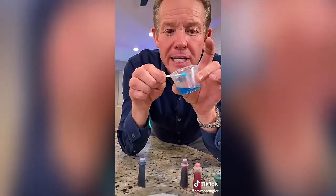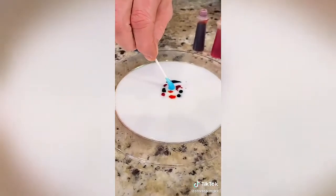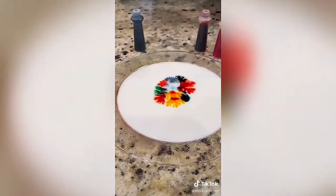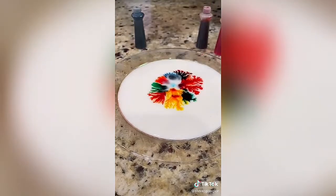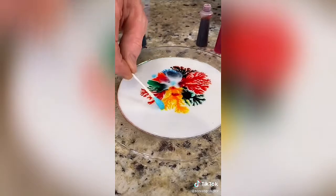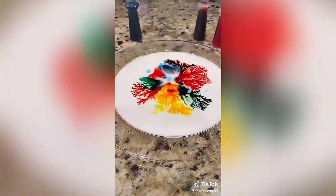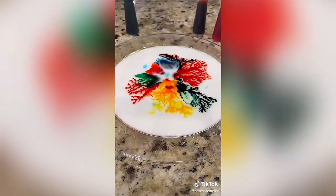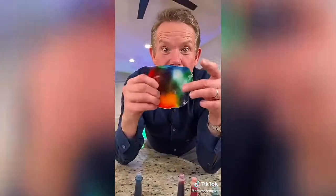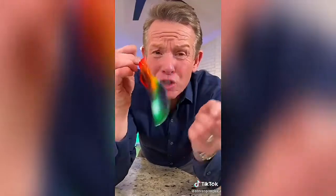Watch — dip the cotton swab down inside like this, and now touch it in the middle. There it goes. Look at that — it's amazing. It's pushing those molecules around, moving them as the soap moves around as well. Let that sit for three days, and it will eventually peel off and give you this amazing stained glass glue effect. It's super easy to do.